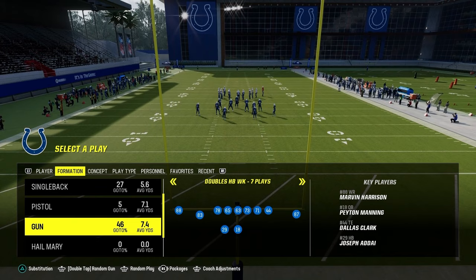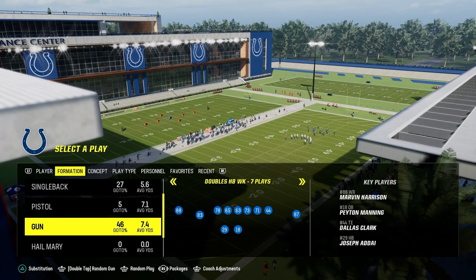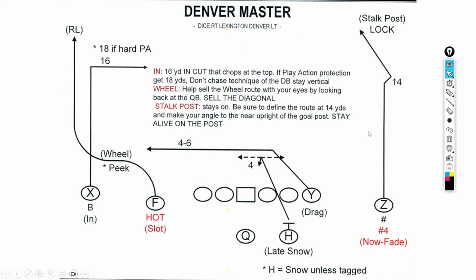So let's take a look at some of the diagrams that I have from Adam Gase's playbook. And we'll talk about the theories because they're really simple. It's going to be easy to find in Madden. You can find a bunch of these plays littered in every single playbook. They're very generic pro-style passing concepts. Okay, let's jump into these play-action concepts. Now, these concepts don't have to be play-action all the time. They can also just be a drop-back.